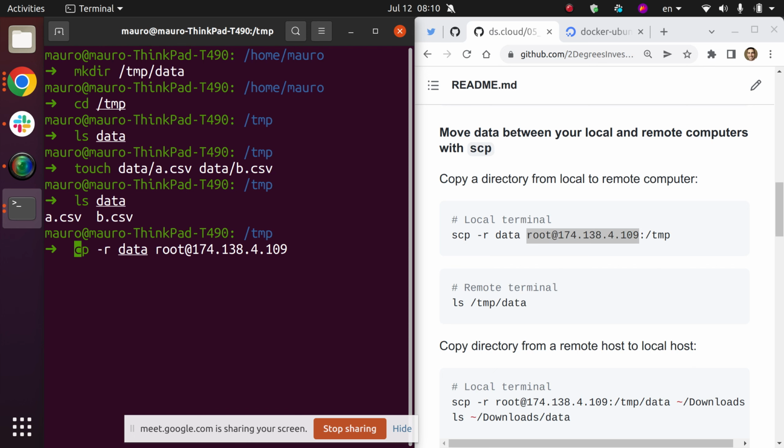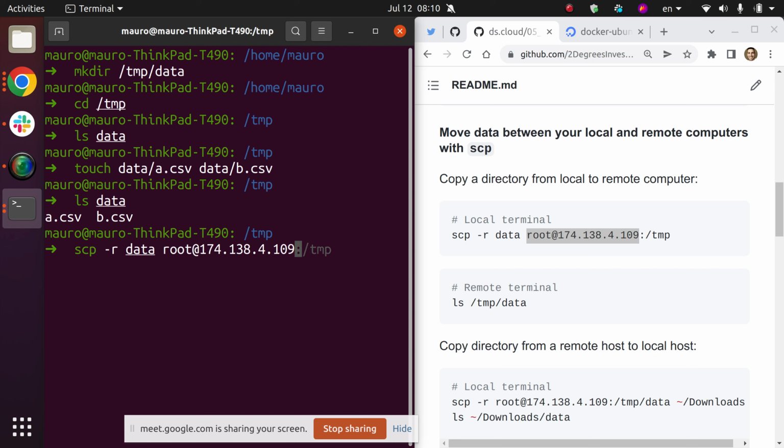But copy itself won't do it. We need scp. That is secure copy. That is what uses the SSH key to actually copy the data. So this is how I'm slowly building the command. So we securely copy recursively the data folder and all its contents as the user root at the address given here. And then we have to say where we want to copy it.